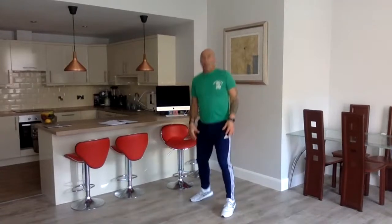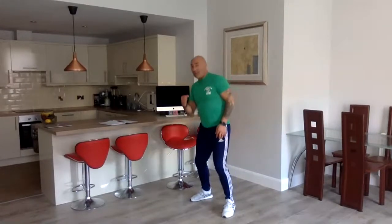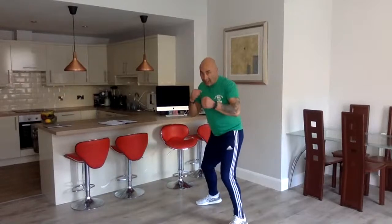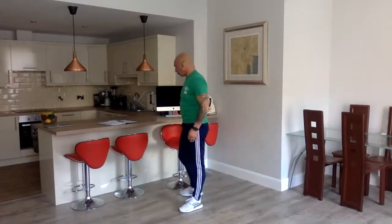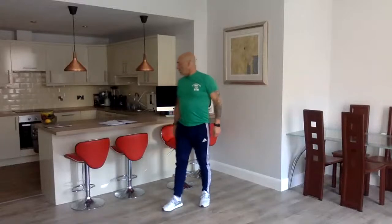Punches are coming up like this. Left hook will come up, right uppercut will come up, right hands are coming up. Very important that we use our legs. So again, bang, step back low, bang. Nice and high. Very good. Okay. Now side steps.